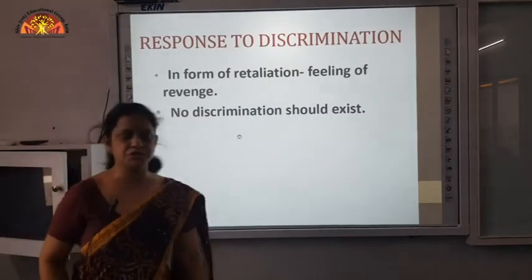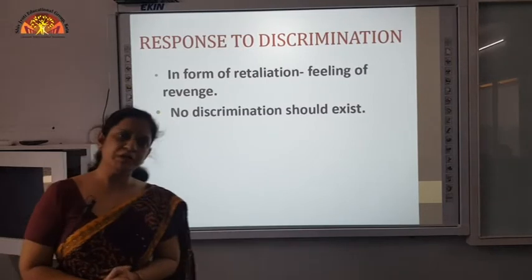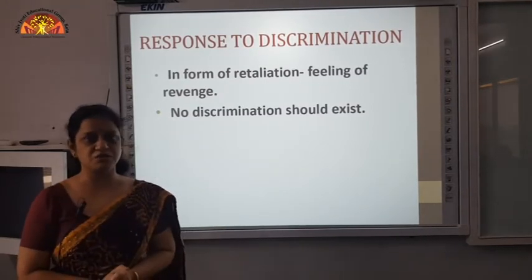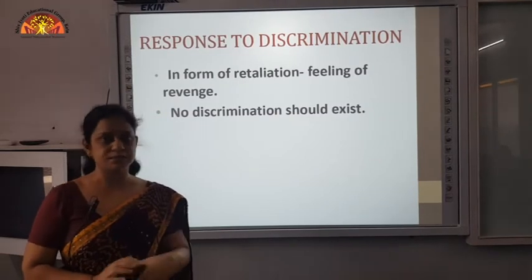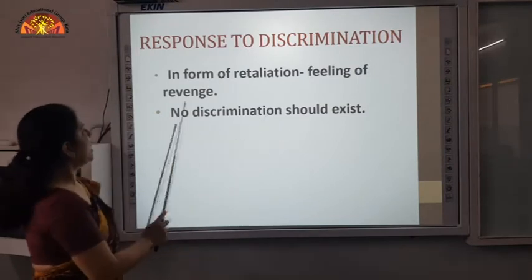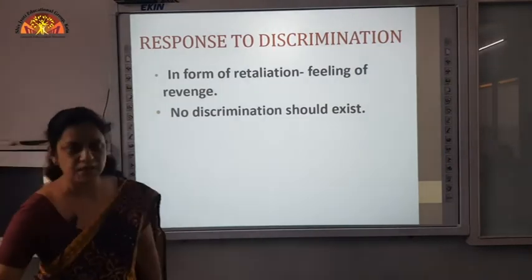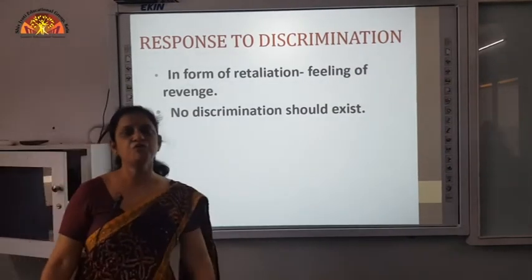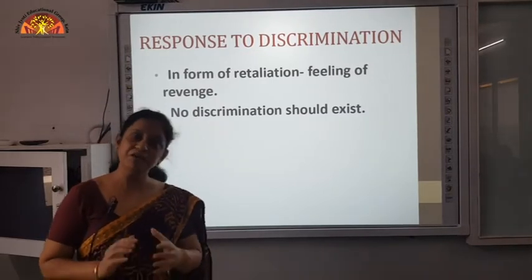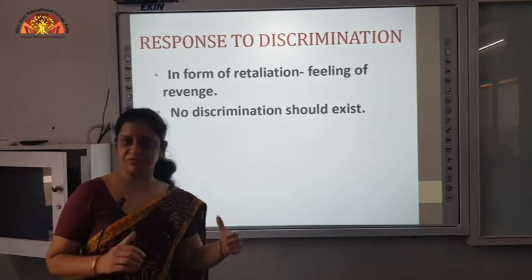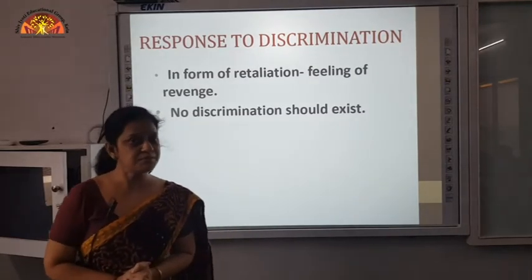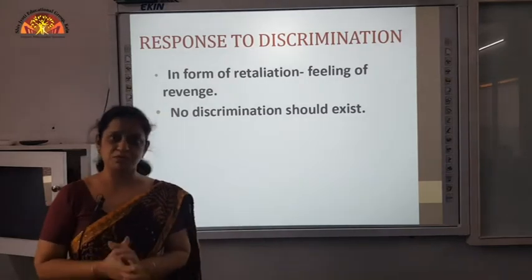Response to discrimination. Students, what would be your response if we get discriminated against on the basis of religion? It could occur in two ways, in the form of retaliation and no discrimination should exist. Imagine a person moving from India to another country where they follow a religion different from the religion to which the person belongs, where he was discriminated against. Then two responses occur.